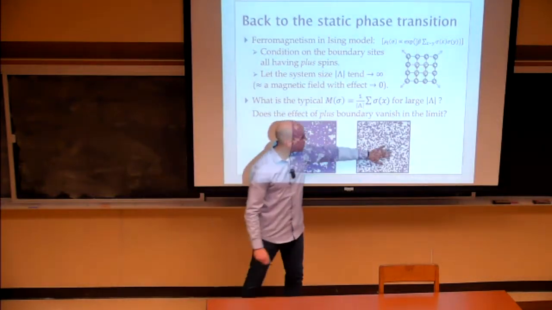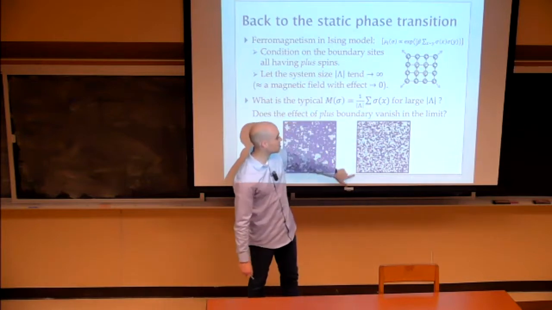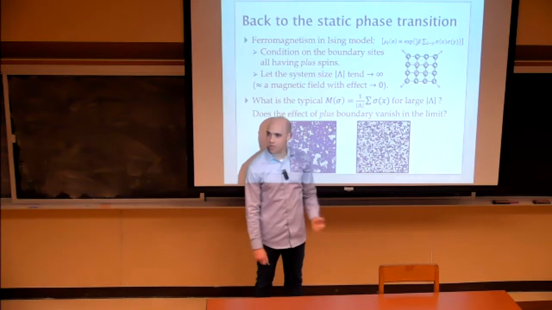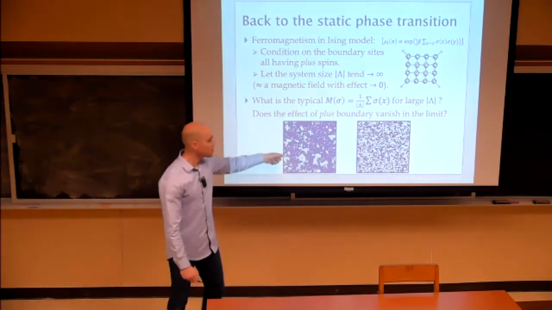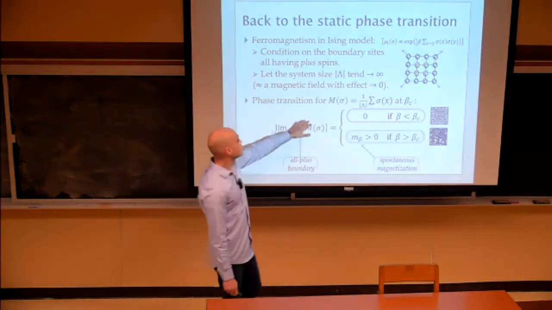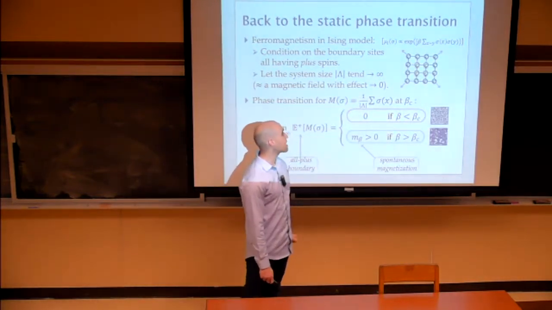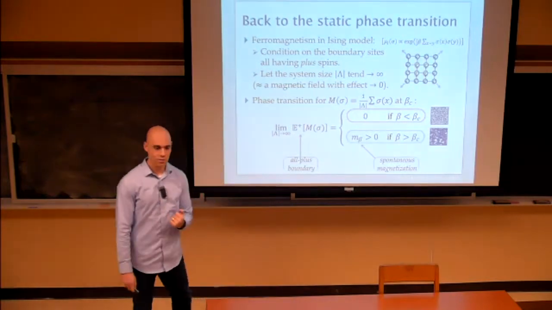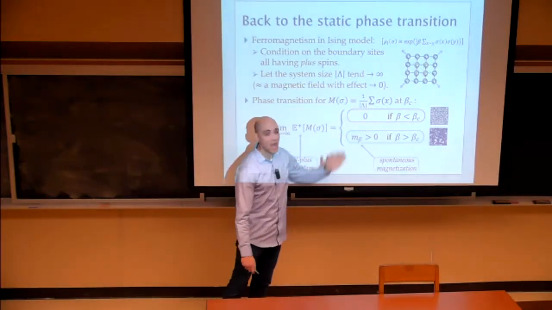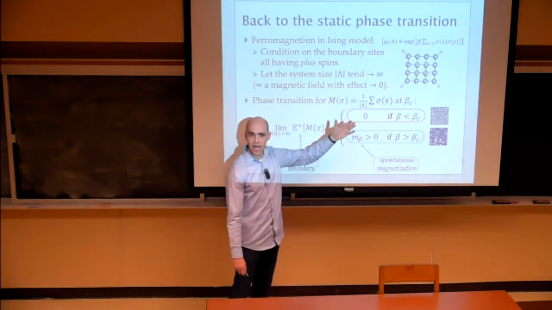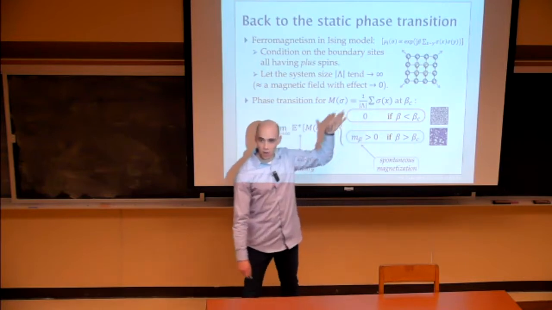So here are the two pictures. And here you see that the border, okay, the frame is blue, but the sites very quickly forget that there's a blue frame, and here they do not. And formally, you let M be the sum of the spins. Okay, the magnetization, this is the test function that I was mentioning before. What is the average spin? So here in the Ising model, it's either 1 or -1.